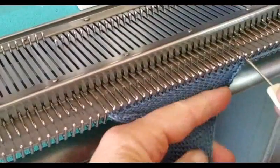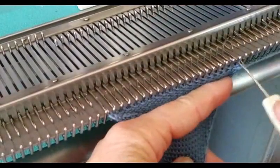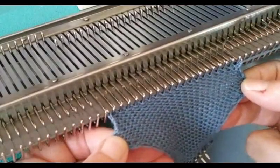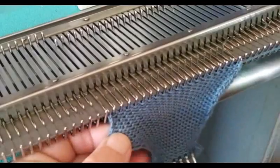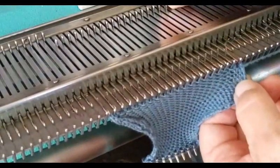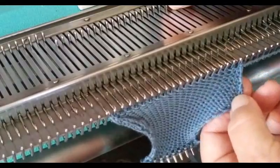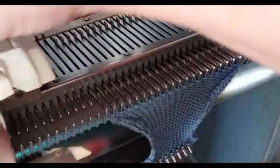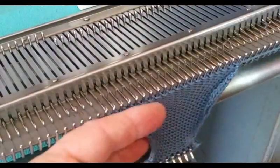Now, if you're going to seam your piece, say this was the side of a sweater and we were working on an armhole, you can see what's going to happen that you might not like. Where there are 2 loops on the needle, it'll knit them off nicely, but it's going to be hard to figure out what to pick up to create a nice seam.